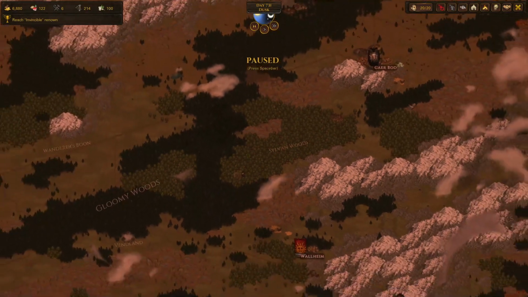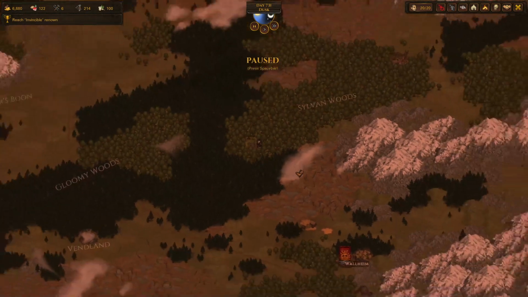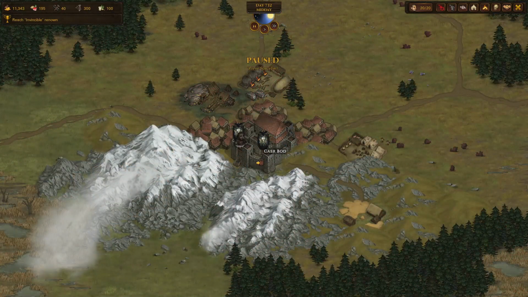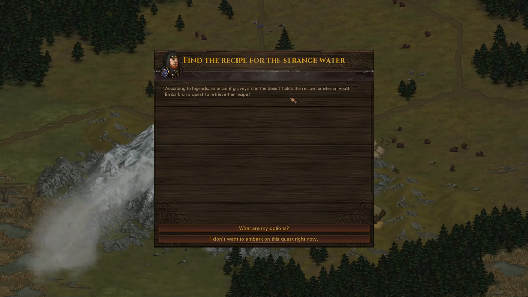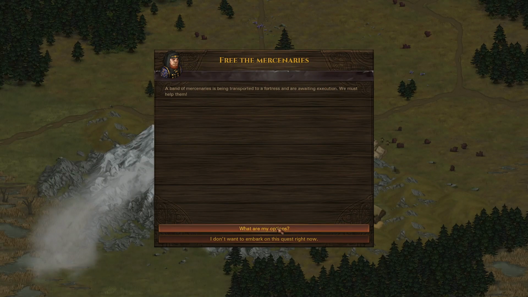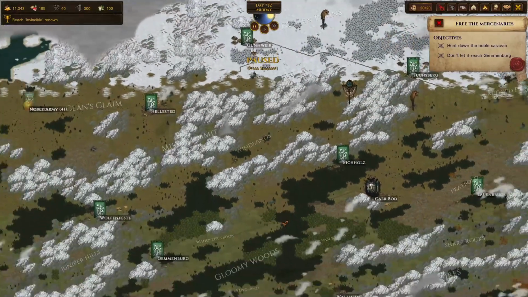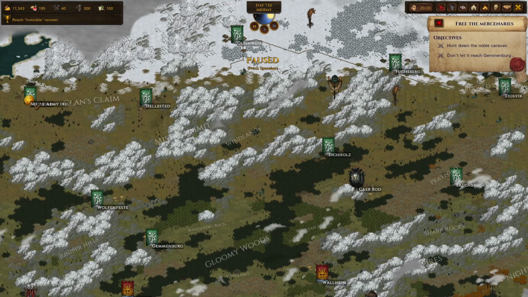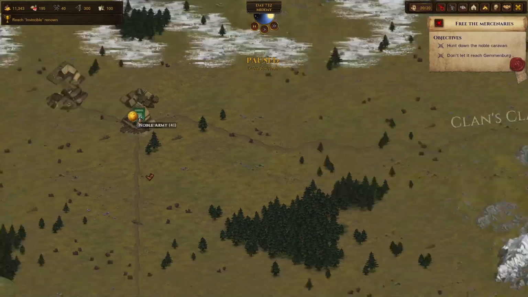But we have cleared out the area around Caer Bod again, because I do not like them encroaching on our turf. Right, back to Caer Bod. Alright, I'm back at Caer Bod. I am going to take this now. Is it this one? No, that's the recipe for the strange water. This is the crazy mercenary one. So, yes. Where is it? Whoa, 41. 41 people. There's 12 of us. 41? Oh, man. Alright, that's interesting.